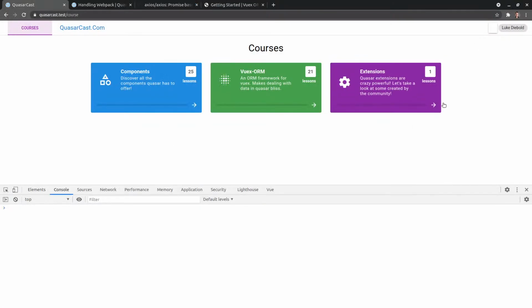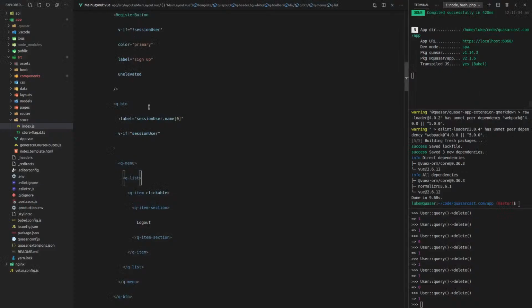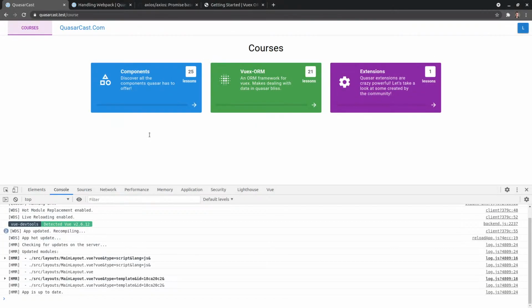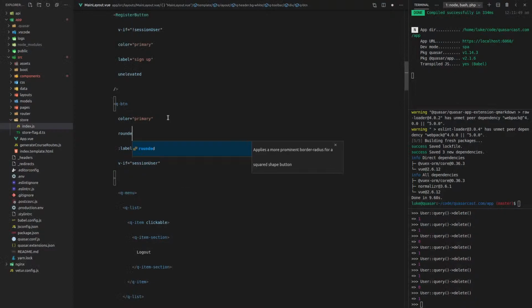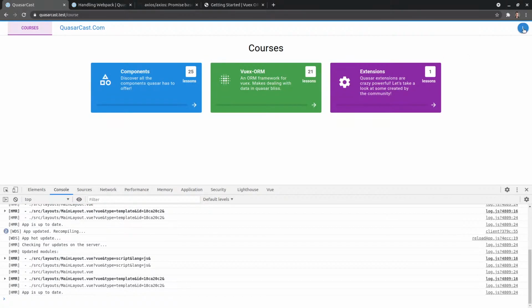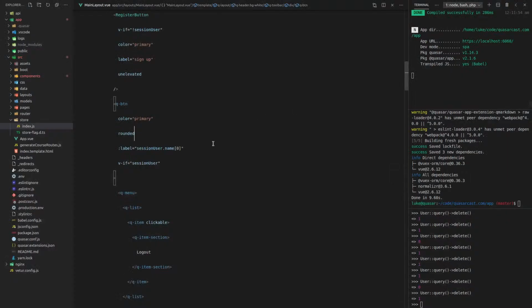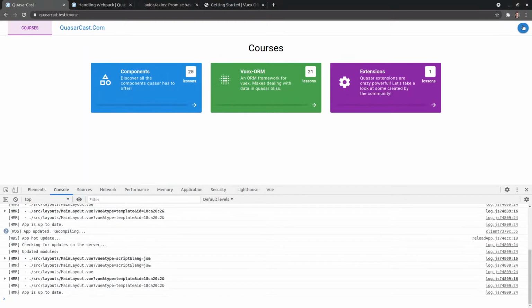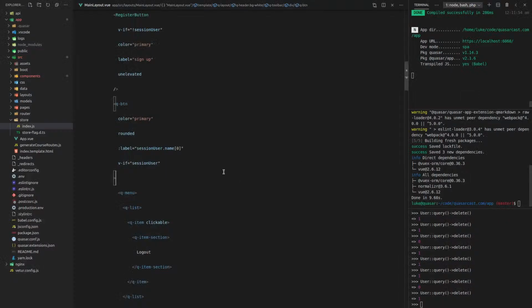Did that actually work? Let's refresh it. Yeah, I might have to set the color of this equal to something like primary. There we go, L, and then of course we want this to be rounded. And then I'll use something like the Vue Gravatar plugin to just grab their Gravatar if I'd like to. And that's a menu now. So look, check that out.